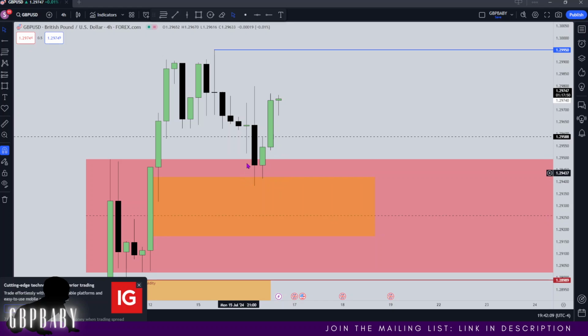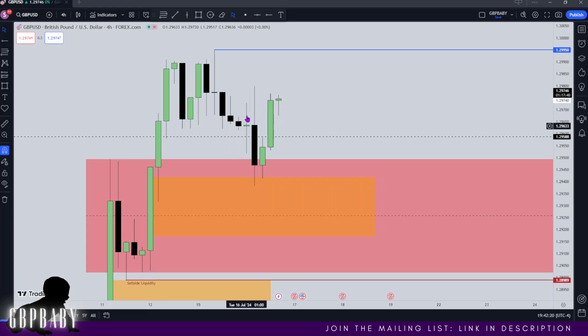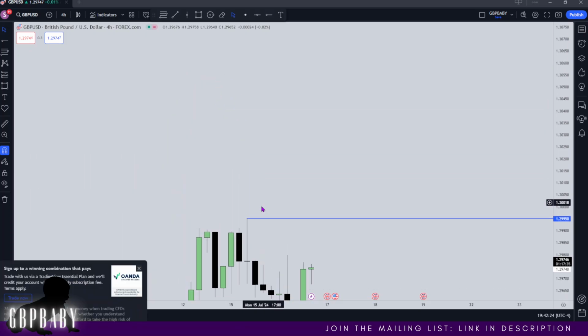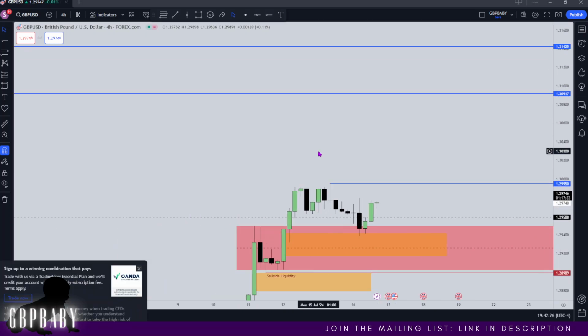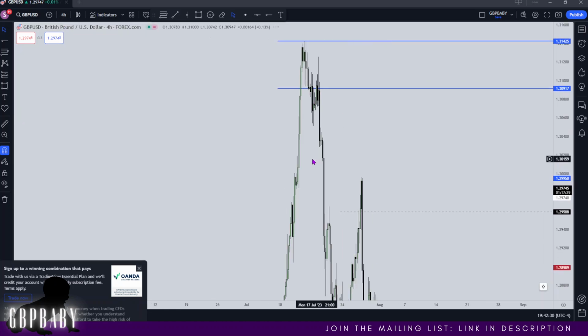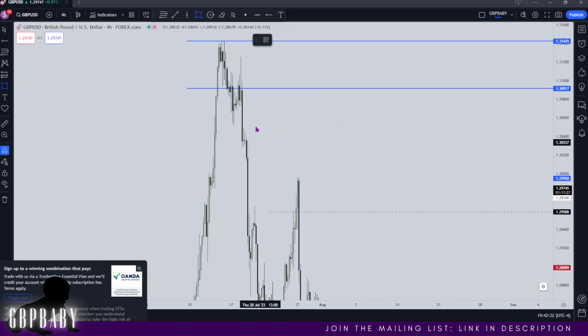Why? Because it's showing us strength, and you can see on the 4 hour how we've now closed above this up close candle right here. This is significant because, similar to dollar, I'm going to be looking at this to act as a breaker to help send us up into our highs here, and I know that there are some premium fair value gaps up here as well. So let's just get those drawn out.